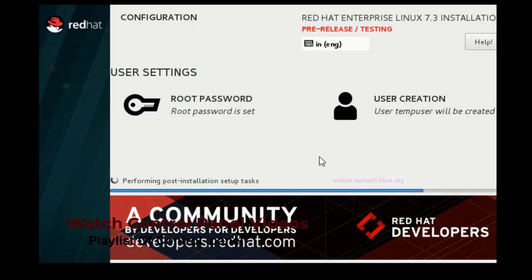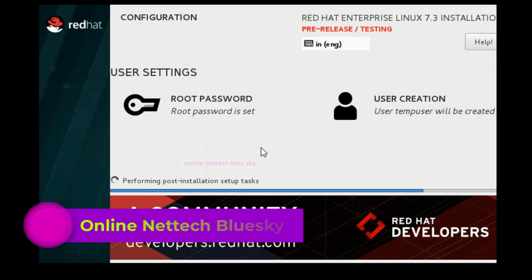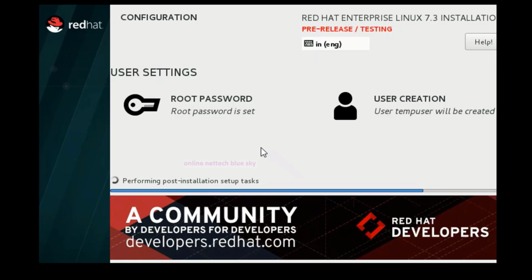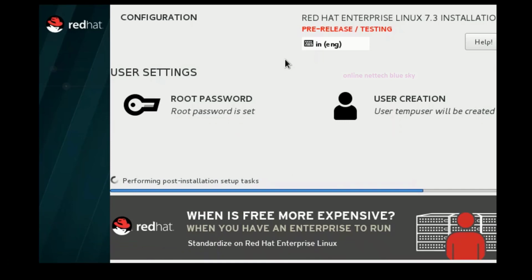So you can see here, the installation setup task is completed, and post installation setup tasks are being performed in the system. You can see the post installation setup, kernel controlling, and the post installation setup tasks complete. After installation, it restarts one time again, the computer starts, and the Linux boot system runs on the computer. So this is the Red Hat Enterprise Linux server operating system installation, but if you are using a simple desktop operating system, it is the same process, not any type of change.